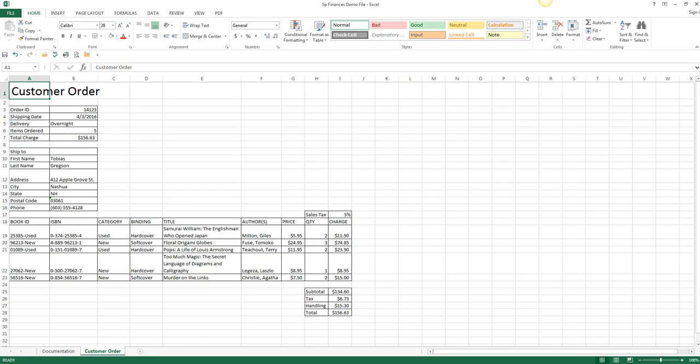Number 1, click the page layout button on the status bar. The page layout of the worksheet appears in the worksheet window. Okay, that's the far right hand side down here on your status bar. You'll see there's 3 view buttons. The first one is normal, which is where we work. Then we have page layout, and then we have page break view. They want you to select the middle one, which is page layout.